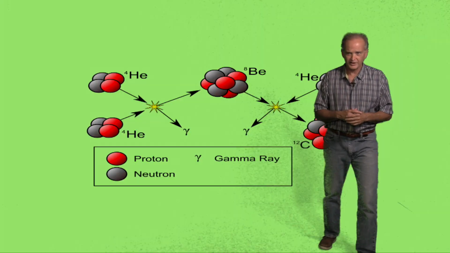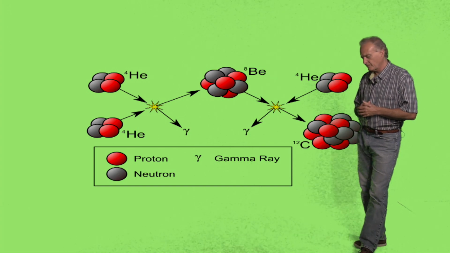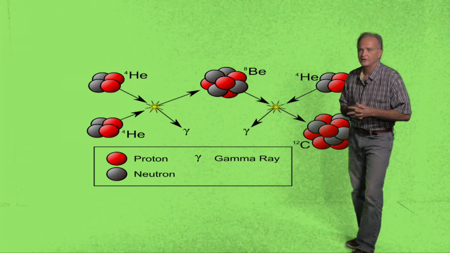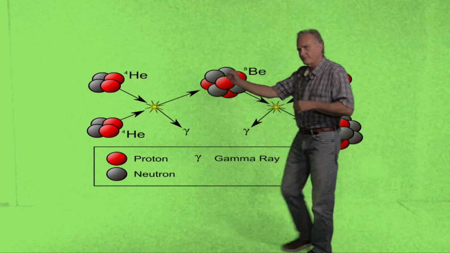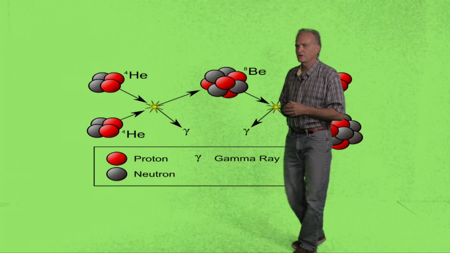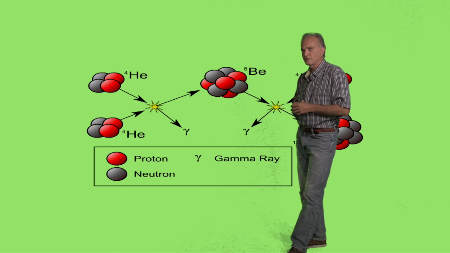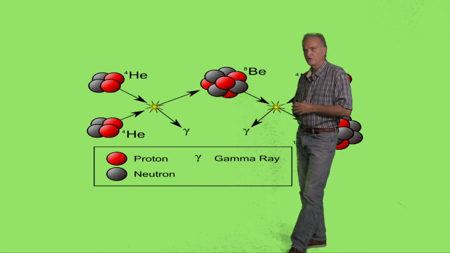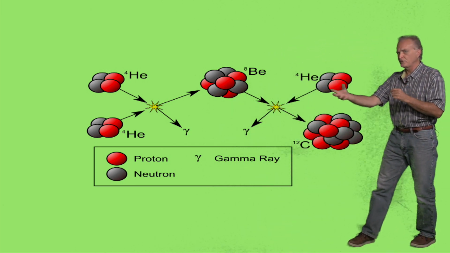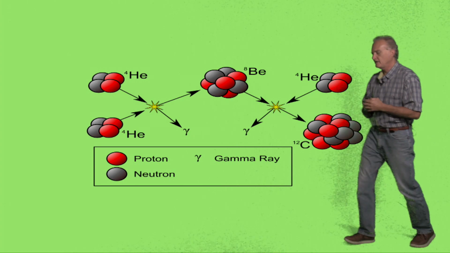And on this next slide, this is how helium fuses into carbon. It's really easy, a lot easier than the protons fusing hydrogen to helium. On the left-hand side, you have two different helium atoms. Those are going to fuse together and release energy in the form of a gamma ray photon, and then you end up with a beryllium, which has 4 protons and 4 neutrons, very unstable. But really quickly, another helium atom will fuse with the beryllium, and now you have an atom with 6 protons and 6 neutrons, a carbon atom.